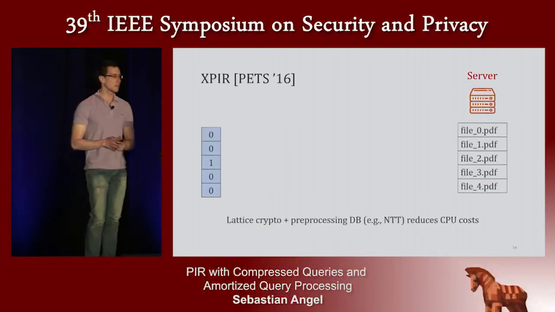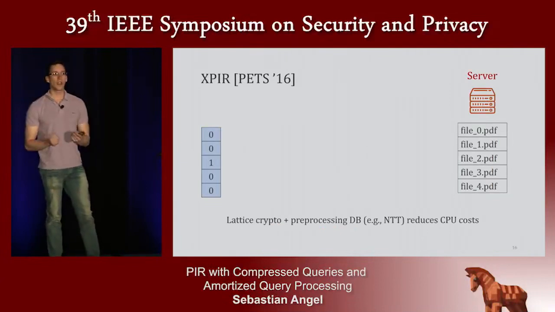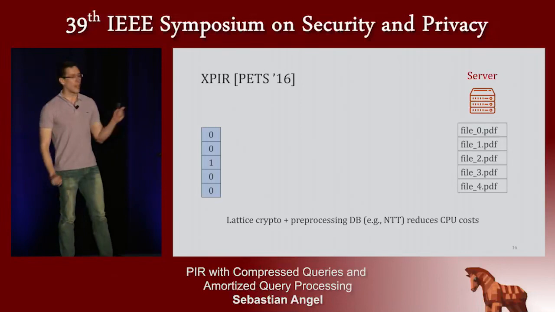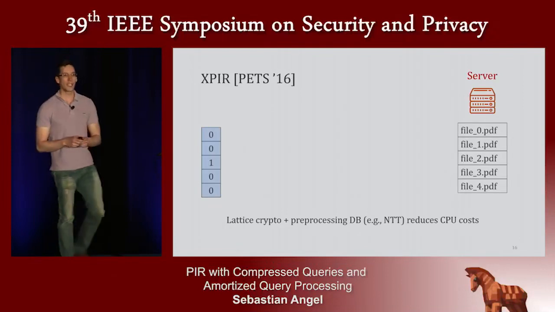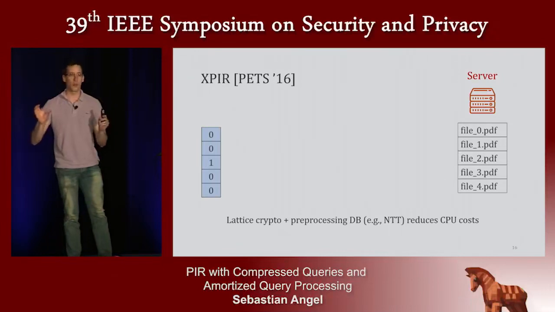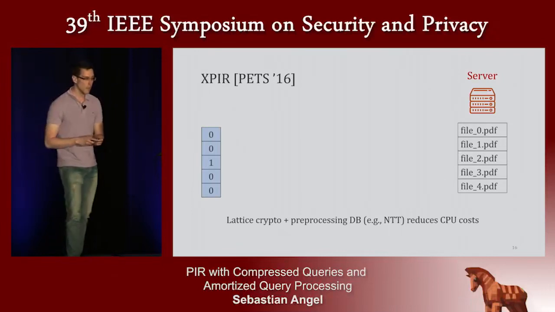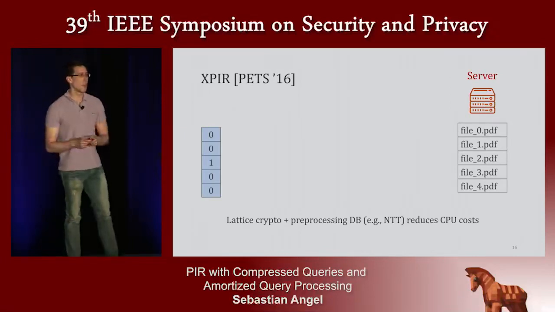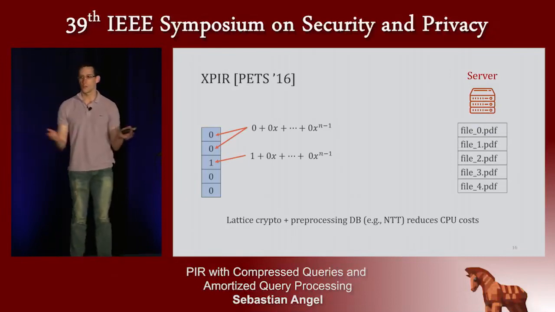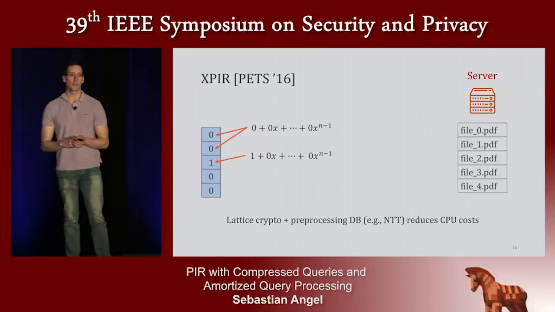Now, to explain how we do this, let me first present XPIR. XPIR essentially implements Stern's protocol, but it makes one key optimization, which is that instead of having the ciphertexts be from, for example, the Paillier crypto system, they're going to be from a lattice-based crypto system. And you're going to pre-process the database, and the result is that all the homomorphic operations are going to be much more efficient. So in XPIR, the plaintext space elements are not integers, they're actually polynomials. So 0 is just going to be represented as the polynomial with all 0 coefficients, and 1 is going to be represented as the polynomial where the constant term is a 1 and all of the other coefficients are 0.